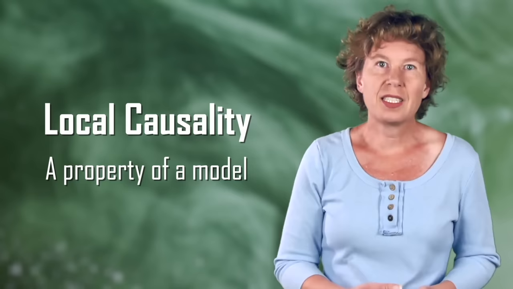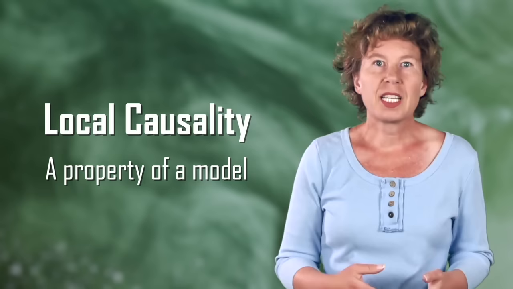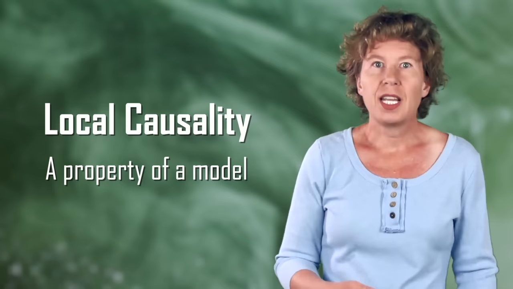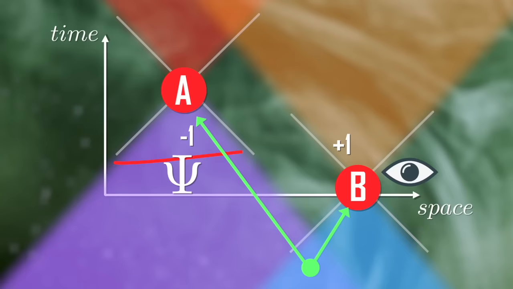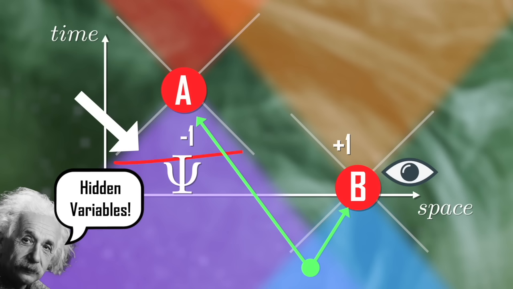The important thing is that local causality is a property of a model. In this case, a property of quantum mechanics. The relevant question is whether it's also a property of reality. If quantum mechanics was all there is, then that'd be the case. The wave function would be how the world really works and it would have a spooky action at a distance. But if quantum mechanics was not all there is, then the wave function down here was not the entire information. That'd be a hidden variable there from which the outcome followed. And if you had had the entire information, then adding the measurement outcome from B would not provide any further information. Quantum mechanics would still not be locally causal, but reality would be. So which one's right? That's what John Bell was trying to figure out.